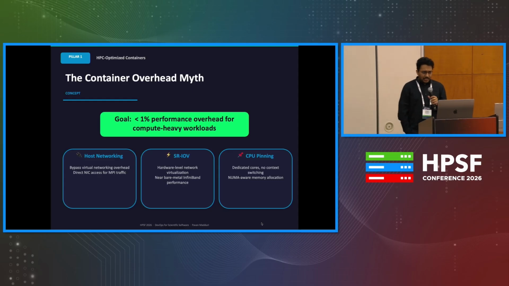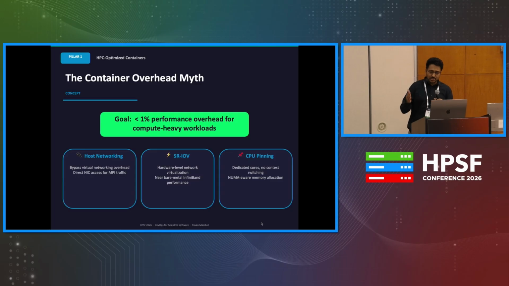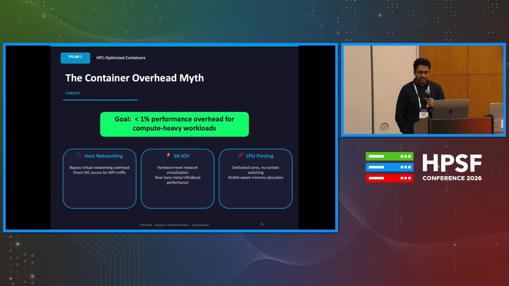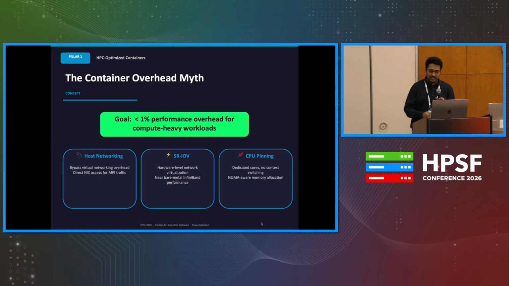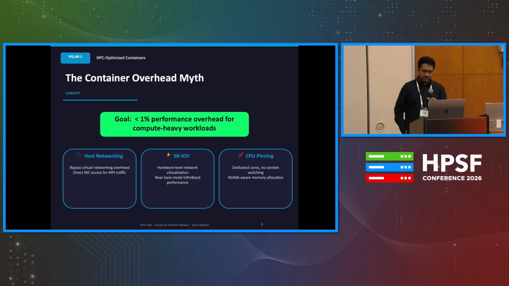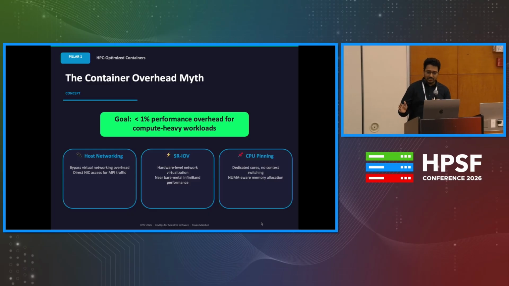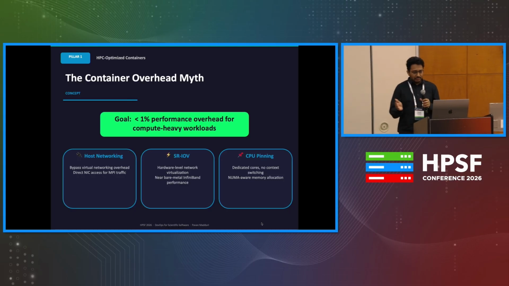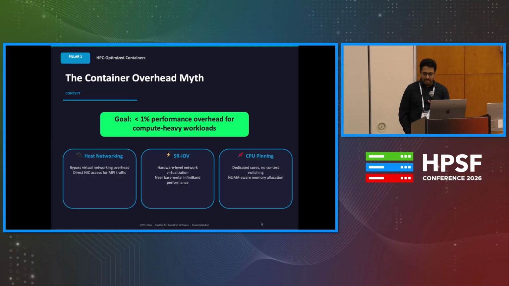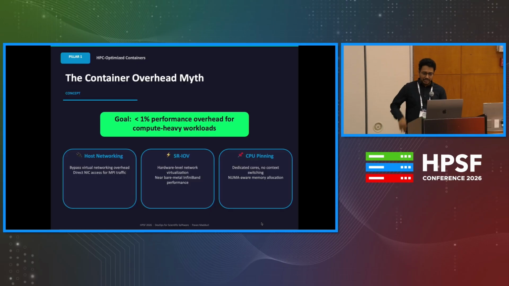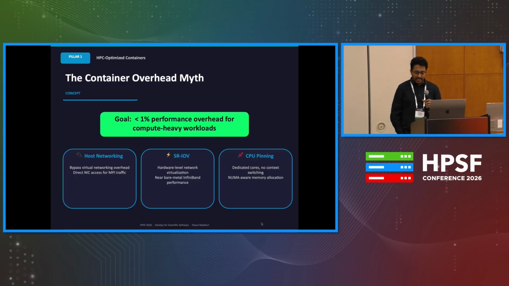There's a persistent myth in the scientific community that containers add too much overhead for compute-heavy workloads. But our goal is to prove that we can achieve less than 1% performance overhead compared to bare metal. So how do we do that? First, we bypass the virtual networking overhead by using host networking to give MPI traffic direct NIC access.